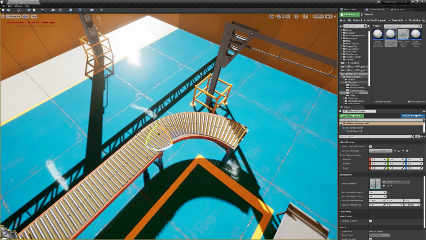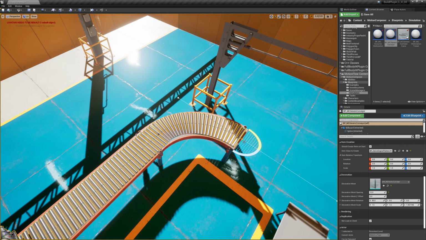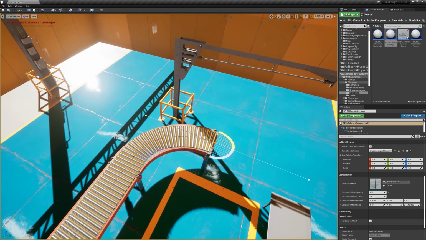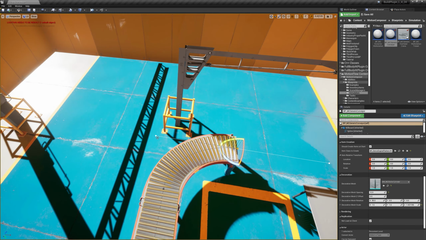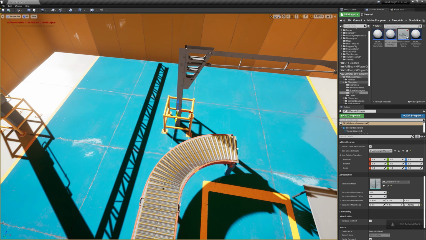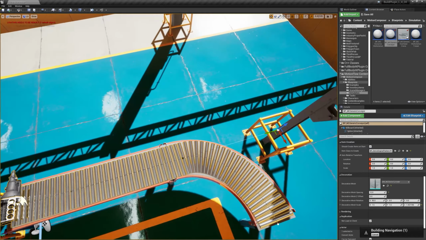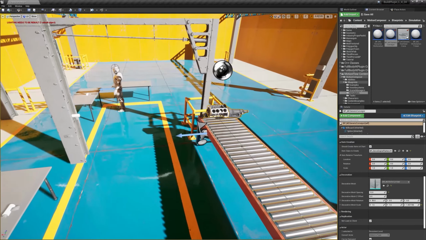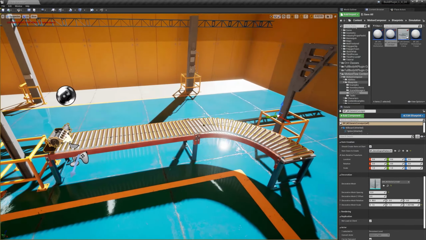So this conveyor kind of goes along here, and then the tangent goes like this. For this the tangent goes like this. So this roughly follows the table here, and if you want to fine tune it, you can do that too, to make sure that it matches the table a bit more. So you can spend time on it and make it exactly match. I'm not going to do that for this tutorial. So that's basically how you set up the length of the conveyor.